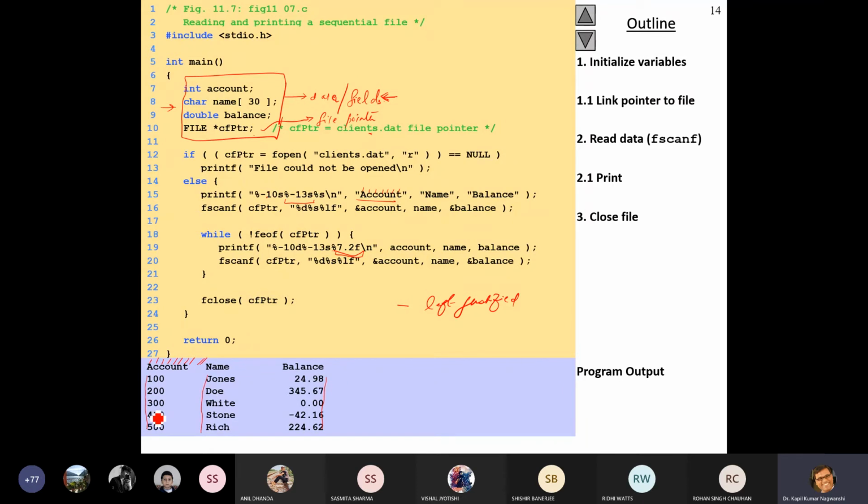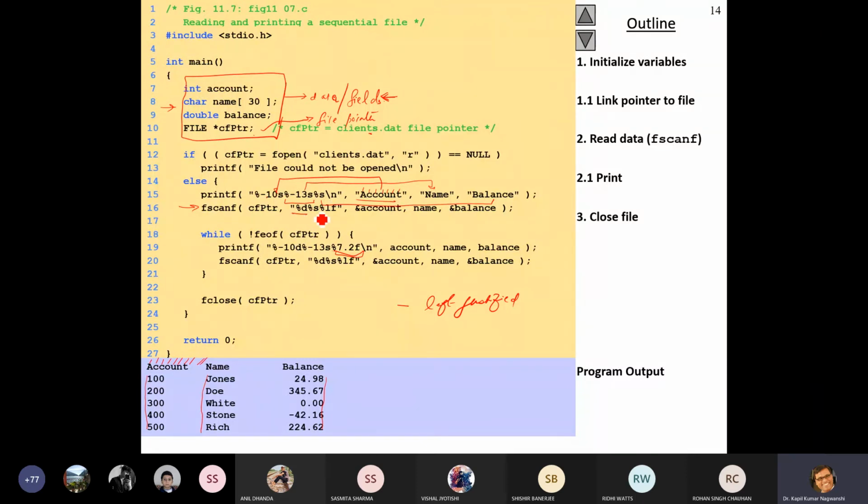Left justification means it is aligned towards the left, so all the lines start from the same position. That's why these complicated statements are written, and all these are strings. This string goes here, this string goes here, and this string is dedicated to balance, so it only prints, which is why %s is written.